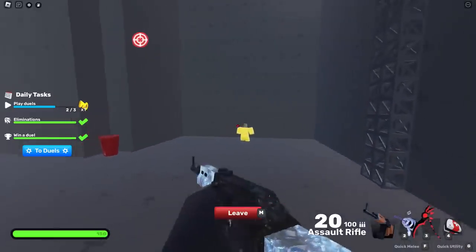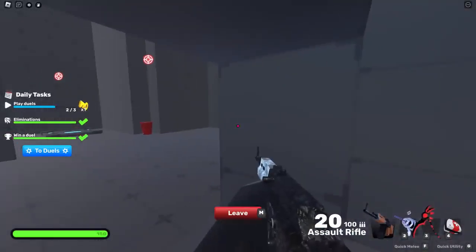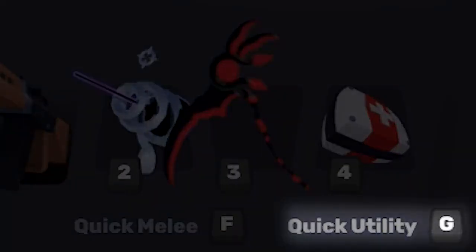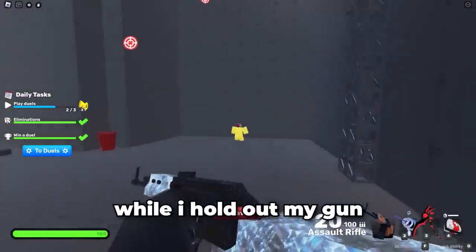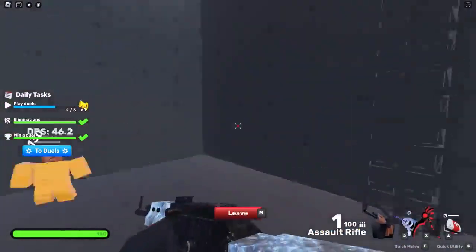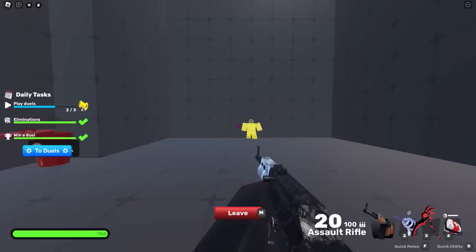Now, I'm going to talk about quick utility. Let's say I'm fighting my opponent, right? And he damaged me and I want to heal. As you can see on the bottom right, quick utility is my G button. So I click my G button. Boom, insta heal while I hold out my gun. I healed, and now I can continue fighting. And yeah, that's how you quick melee and quick utility.